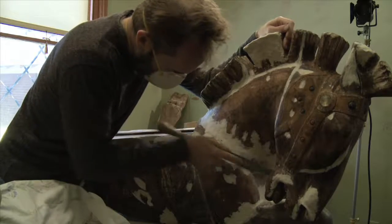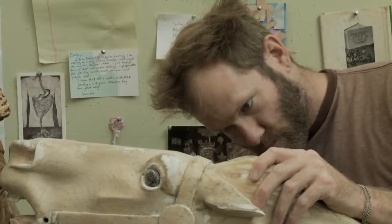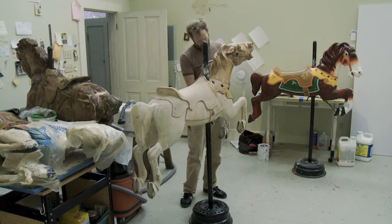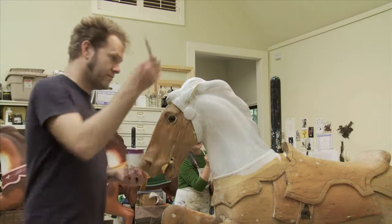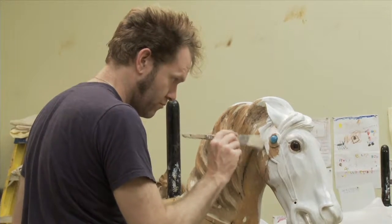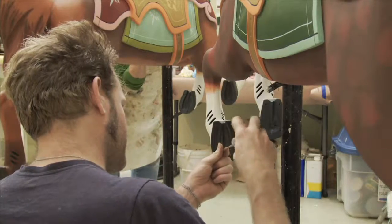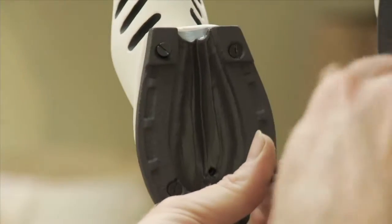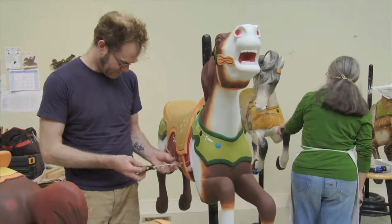I'm Colin Miles, and essentially my duties here are to strip, clean the horses, repair any damaged joints or any parts of the wood or the woodwork that have been ruined over time or eroded or broken by misuse or mishandling, to repair all of that and then restore the surface back to a smooth and workable surface for the later painting, and initialize the paint layers with the priming and the base coats and some decoration. And then anything else in the middle there that might need to be tended to, such as hardware, like the little bits and pieces of metal that are on the horse, the horseshoes, bridle, and stirrup straps. Everything looks like not new, but just brought up to where it looks attractive again.